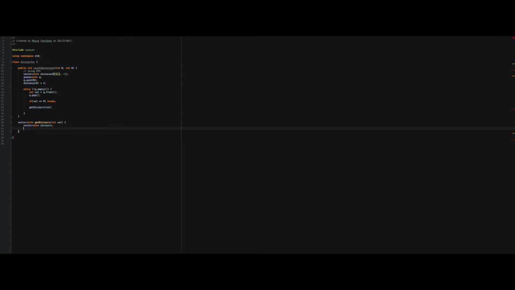And from there we can go through all the numbers less than the value that we have passed in, and push all the divisors in there.